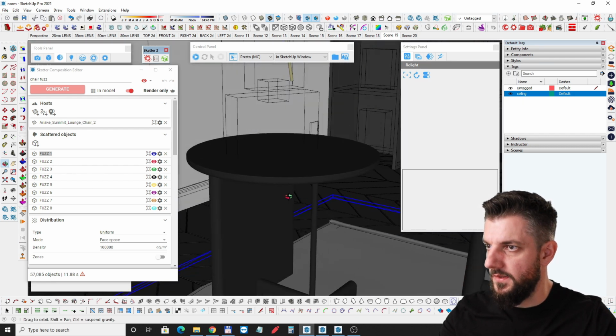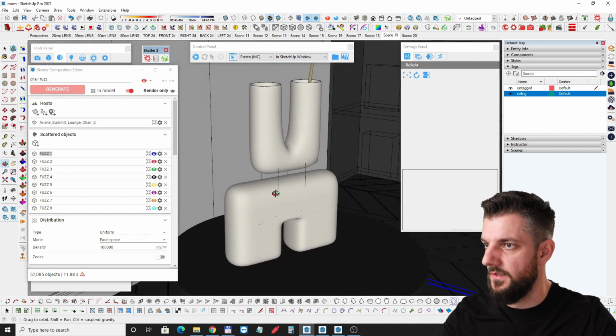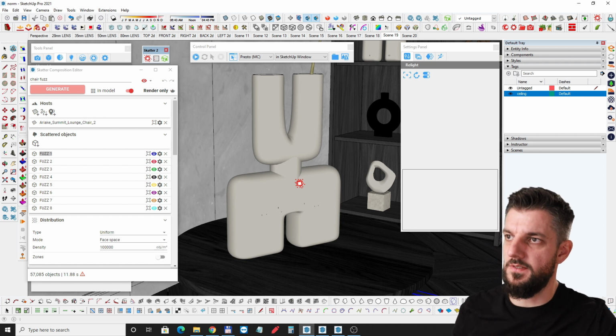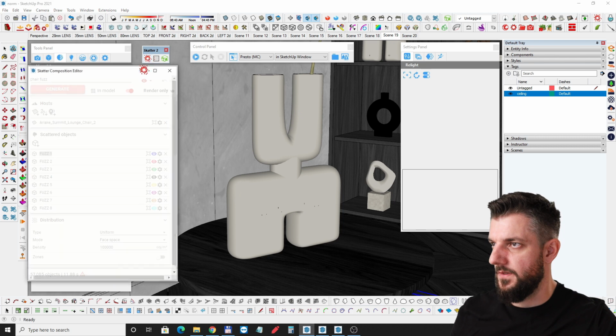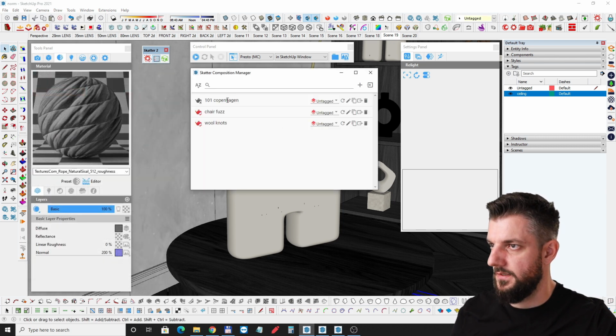And then another thing I did, I used Scatter for this vase. This is a very good looking vase made by 101 Copenhagen.